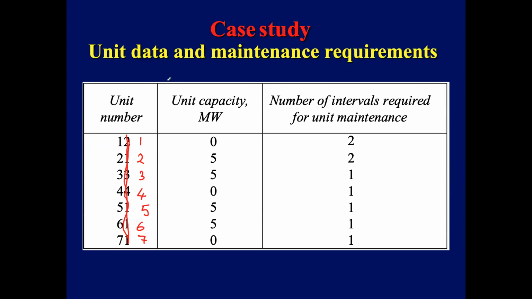So for the unit details, the generators to be maintained: generator 1 has a capacity of 20 megawatts, generator 2 is 15 megawatts, and generator 3 is 35 megawatts. Generator 4 is 40 megawatts, 5 is 15 megawatts, 6 is 15 megawatts, and 7 is 10 megawatts. In doing the table here, some of the figures ended up on this side, so I feel like I need to go to the book, maybe not to confuse you a lot.